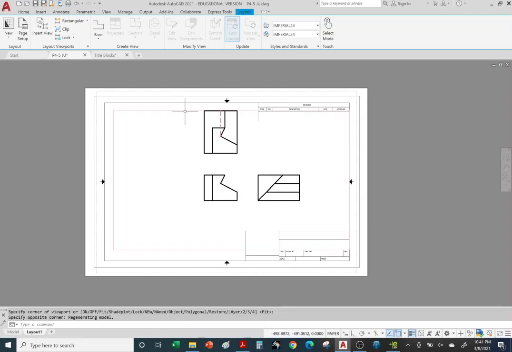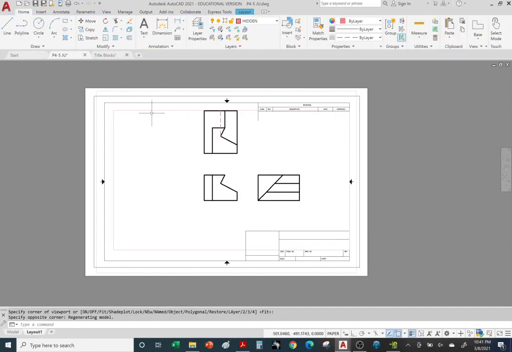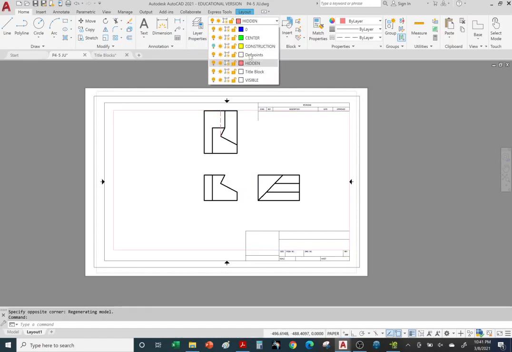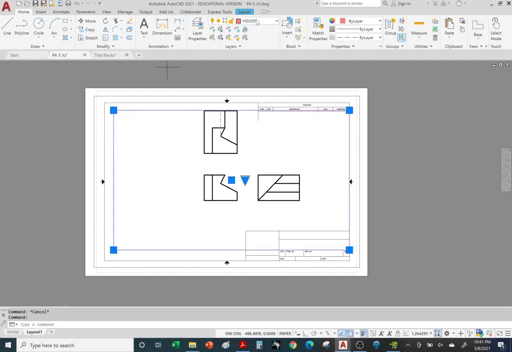Okay, there it is. Let me go to the home tab so I can take this red hidden viewport window frame and move it over to the 0 layer, which then we'll turn off. Oh, did I move it over? Looks like I didn't. Let me hit escape, try it again, move it over to the 0 layer, there it is, hit escape on the keyboard to deselect.